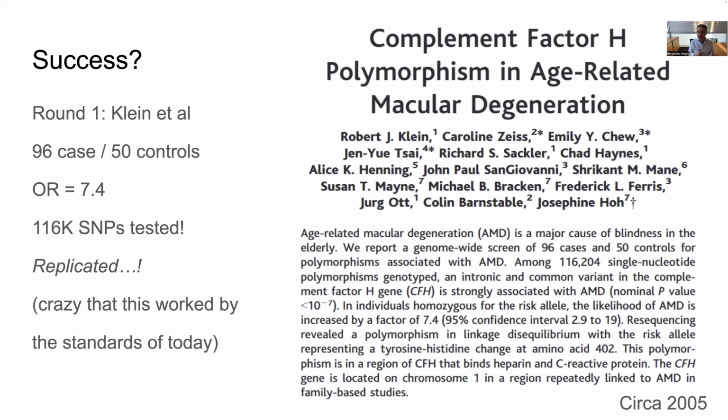But at the time, this was sort of also crazy that this worked, because we didn't have very good intuition about what we would expect the complex trait architecture to look like. And in practice, this is an example where we can find this with association studies, but we probably could have also found this within linkage studies too, because the effect size is so big. So, does it end the controversy or does it continue the controversy?